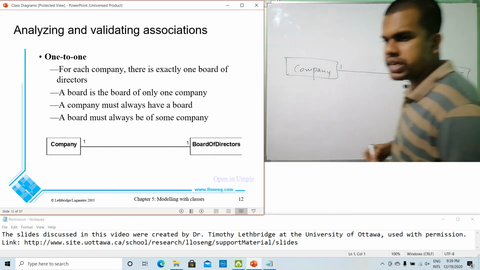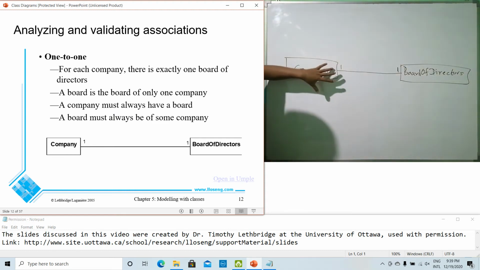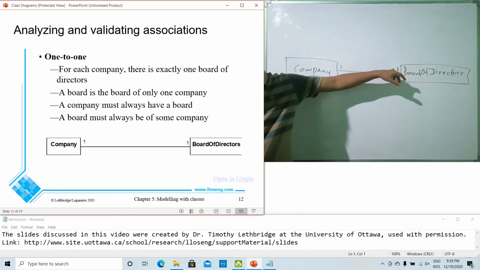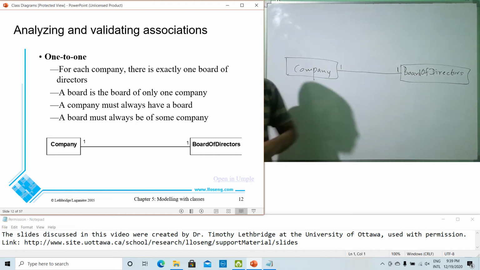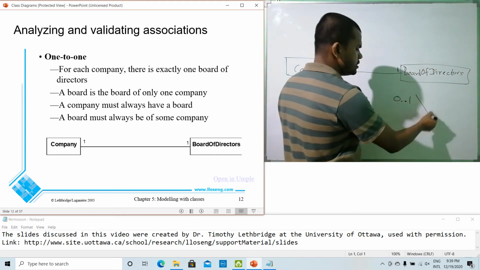So we have already decided a company must always have a board. If you consider a particular company, it must always have a board. Therefore, 0 or 1 is not possible.